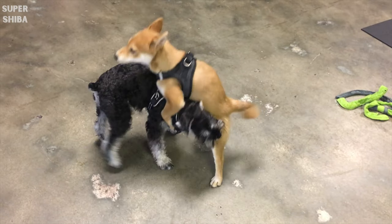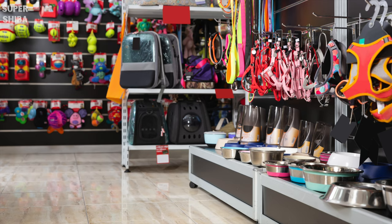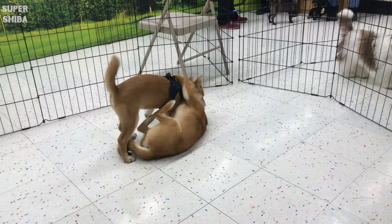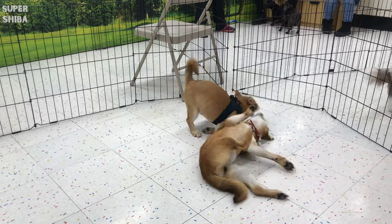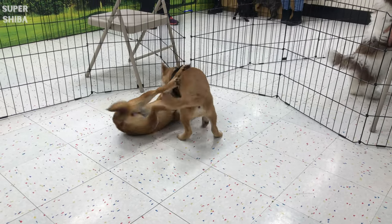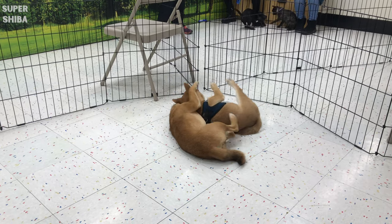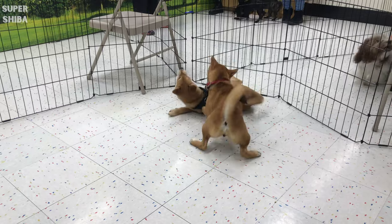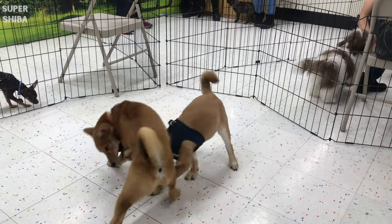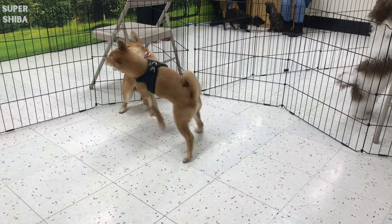When my own Shiba Jimmy was young, I took him to a pet store where they offer free puppy playtime. There was even a trainer supervising the puppy play. I recommend you check with your local pet store to see if they offer free playtime for puppies. It is safer to have a puppy interact with other puppies. When similar-sized dogs play together, it is less likely one dog will suddenly see the other as prey.